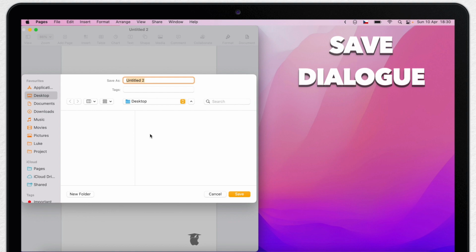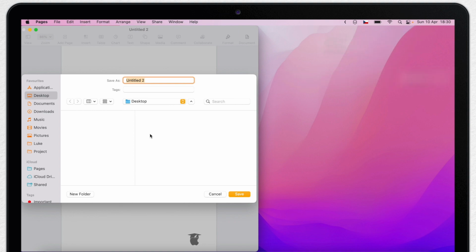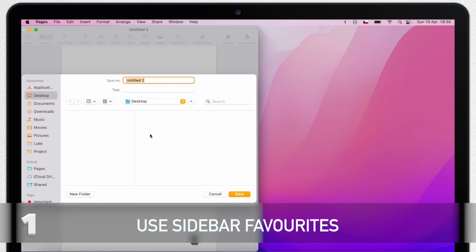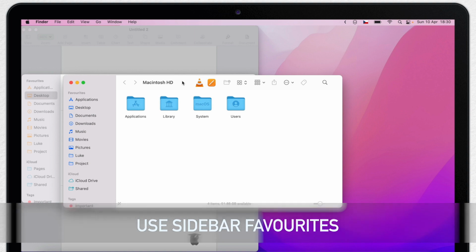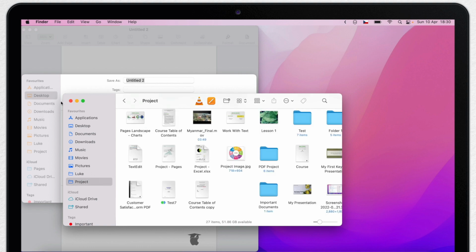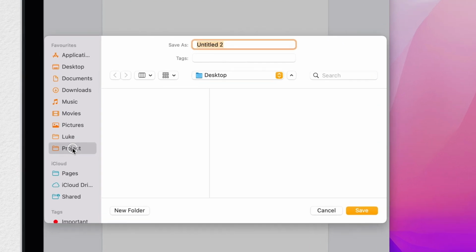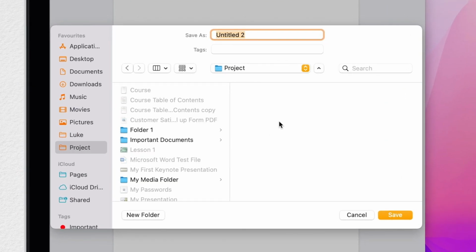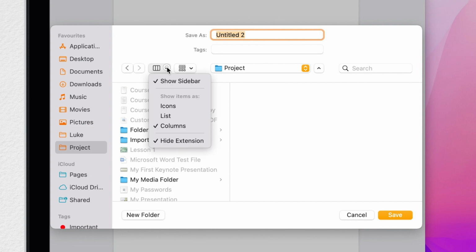Good thing to realize in the beginning is that this dialog is basically a Finder window. You can navigate around to whatever folder you want the same way as you would on Finder. So the first tip I want to give you is about the sidebar here. If I open new Finder window, you will see it's the same. This is very handy if you have added any favorite folder in the sidebar. Like I have the project folder here, because now I can quickly access the same folder in the save dialog as well. Now if you don't see the sidebar, just click here.